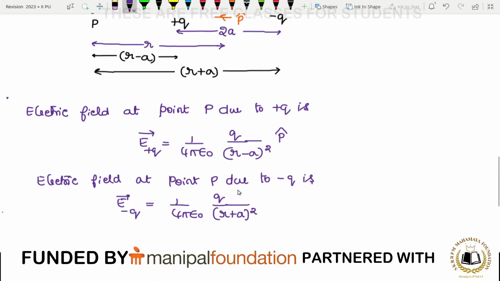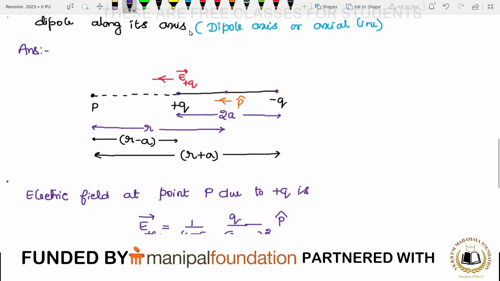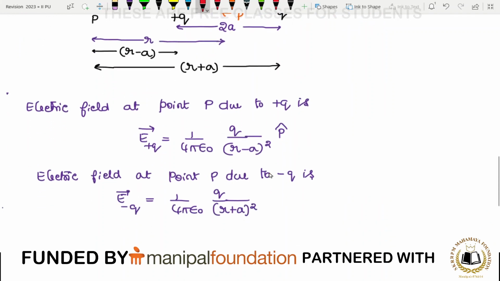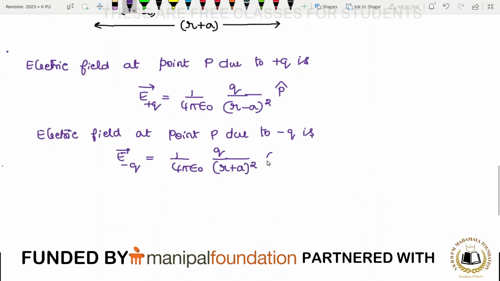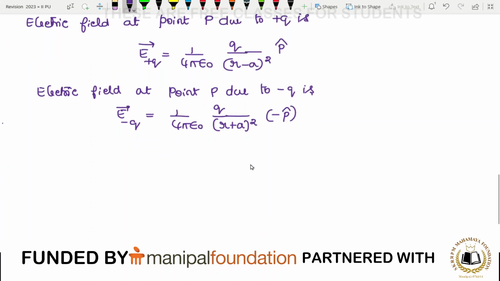Okay, now what is the direction of electric field due to negative charge? Electric field due to negative charge is towards the charge, inward. This is the direction of electric field due to negative charge, towards. Now this direction of the electric field, E minus Q vector and P cap, both are opposite. Check the arrow mark. This arrow mark and this arrow mark both are opposite. Opposite means the vector we write as what? Minus P cap. We write a minus, but your name is P cap, so it becomes minus P cap. Where minus indicates electric field and dipole moment both are in the opposite direction.